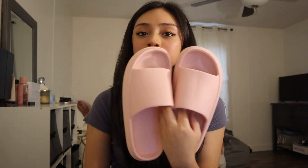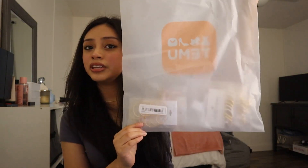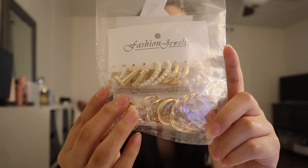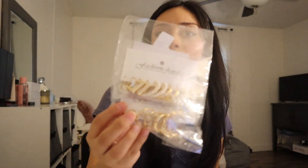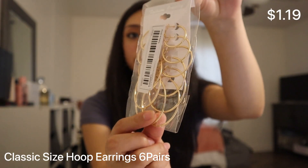They have a bunch of other colors, especially for like all of these pieces — they definitely have more options than just what I got, so make sure to check Temu out. Now for the jewelry and accessories I got: I kind of forgot what I chose. Oh, that's so cute — it's like a butterfly! These are a bunch of earrings for pearls and other things, and this came in one set. I'm going to have a bunch of gold hoops — they had silver ones too, but I'm into gold pieces. I also got a basic pack of hoop earrings.